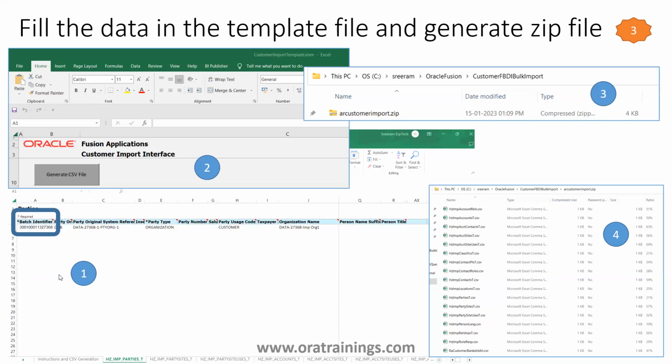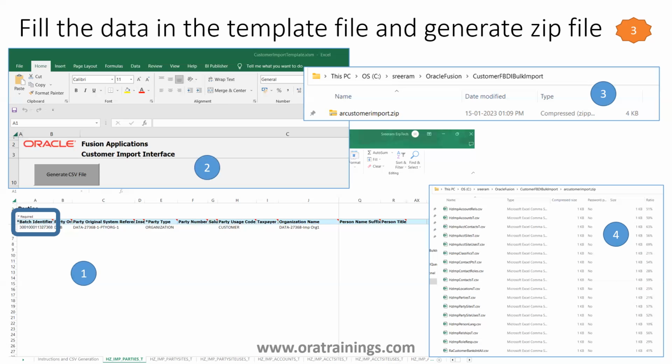So in all the 19 sheets, the first column will be the batch identifier. If you are filling it up, you have to mention the batch identifier which you've considered. And also the very important next one is the original system. In all the sheets, again, you have an original system name, so based on the original system which you have selected in the second step, that you have to mention.